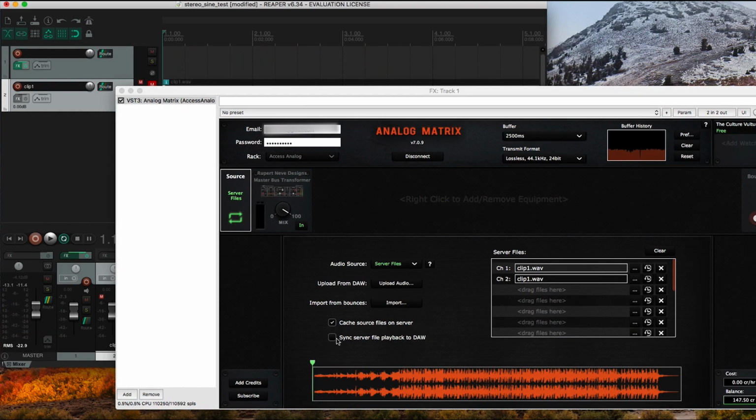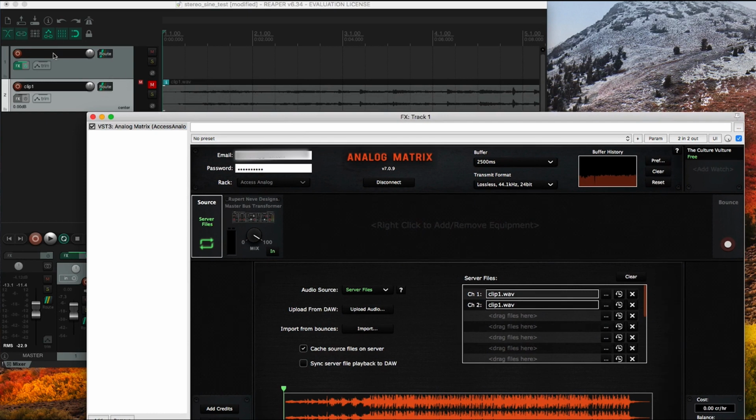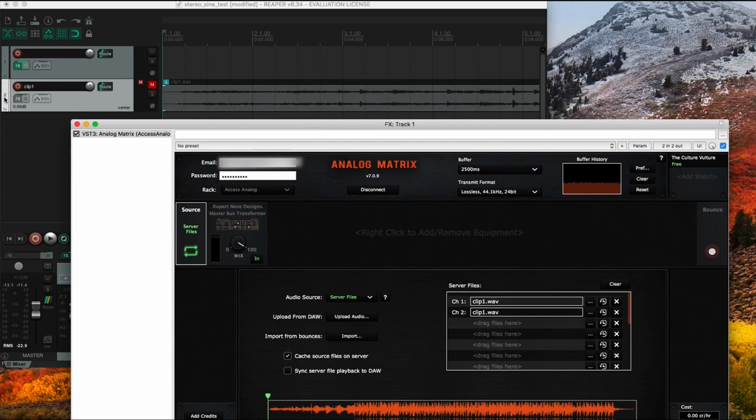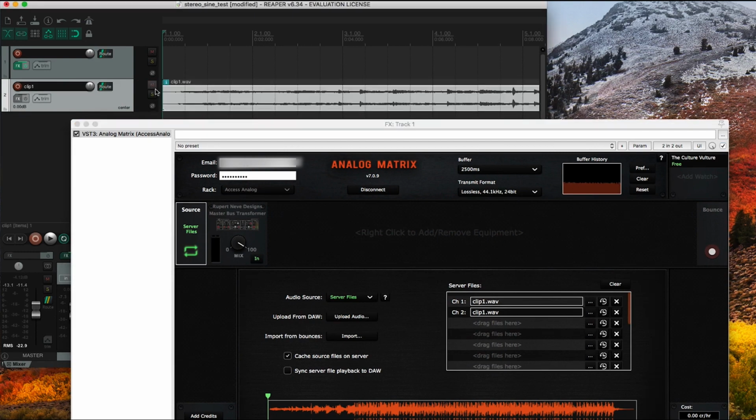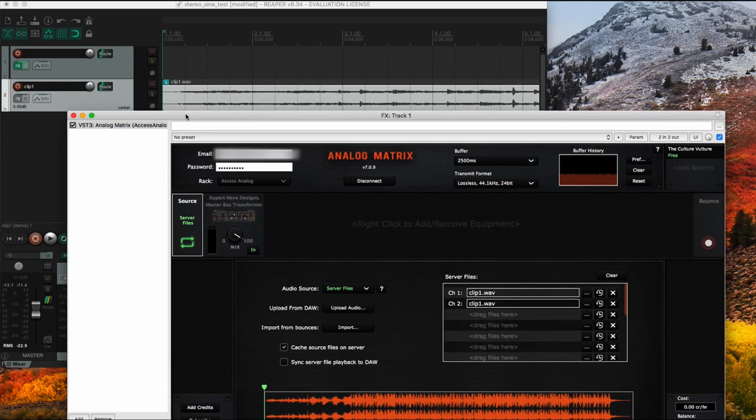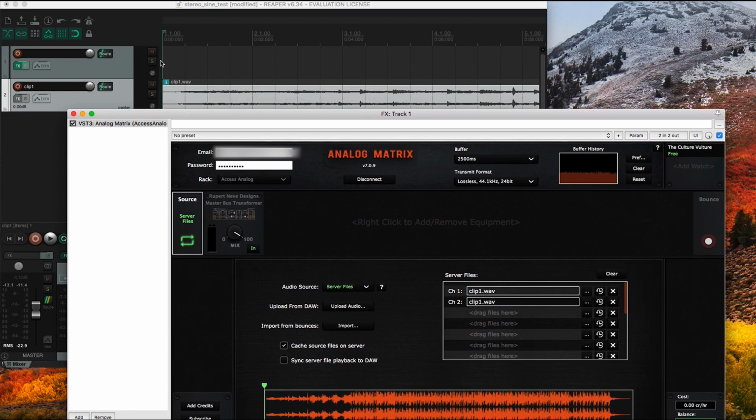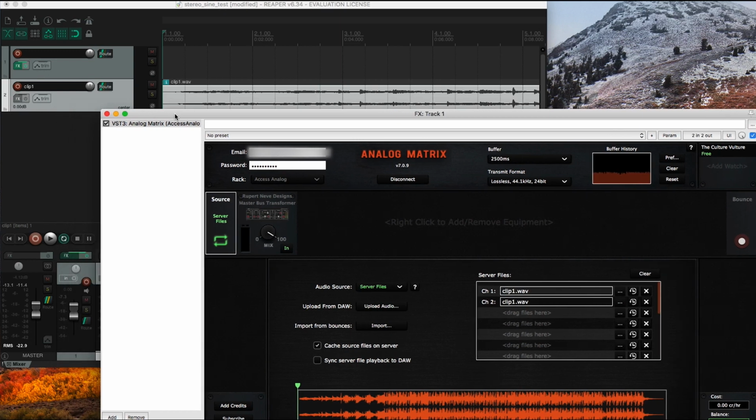Now I need to show you something, sync to server, and what that means. All right, I've got two tracks here. On the first track, as I mentioned, it's blank, and I have my clip one wave file loaded in the server RAM. On the second track, I have the clip one, the exact same audio file, but it's loaded in the DAW. I'm going to unmute it here. Now, when I play back, what you would expect is that they would both play and you would hear exactly the same audio, meaning clip one is coming from the server, clip one here is coming from the DAW, and they're lined up. But if you listen very closely, you'll hear they're wildly out of phase.